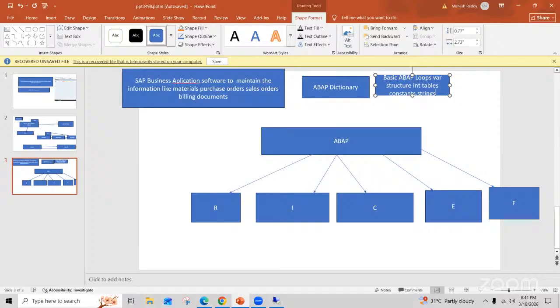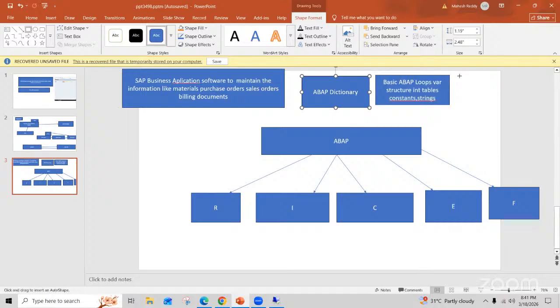These are the very core of your ABAP. And database statements, select statements, DB statements.